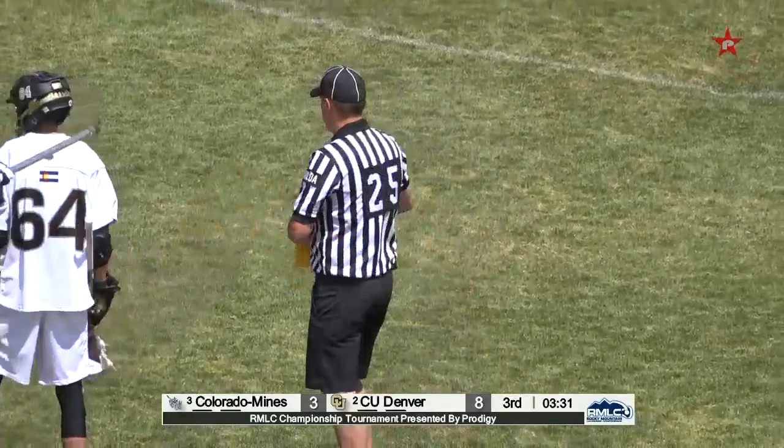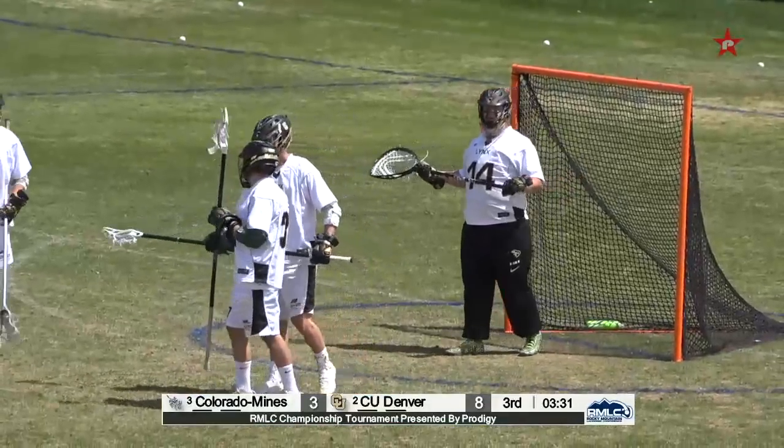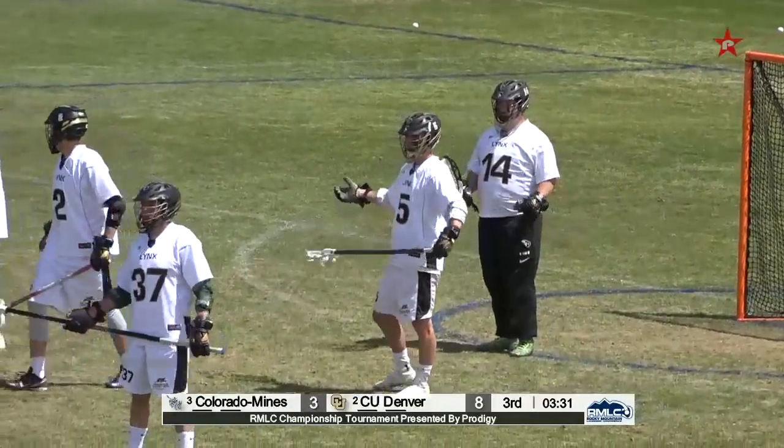Interesting calls. Thought we were getting a cross check. Ended up with two conduct penalties. Both players locked in. We'll play 5-on-5 lacrosse for 30 seconds. Both penalties are full time.